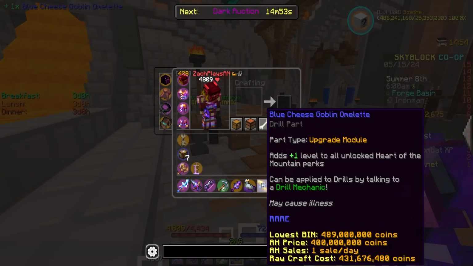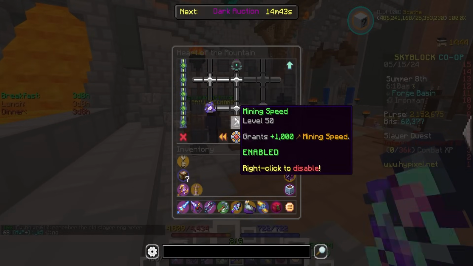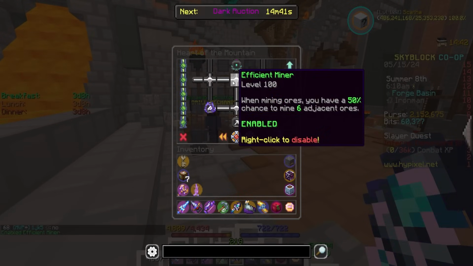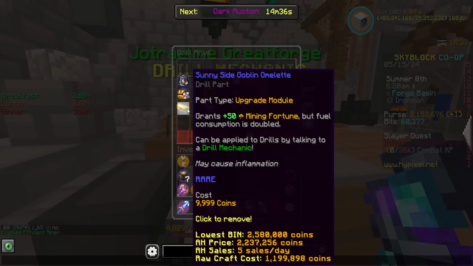And the best part is, the reason why it's so good that we have this now compared to like early on is like, if I got an extra level for all my Heart of the Mountain perks, that's good and all, but now that we're like max powder for gemstone and mithril, having all these up by 1 is actually insane. So first thing we're gonna do, we're gonna go ahead and slap this in the forge.